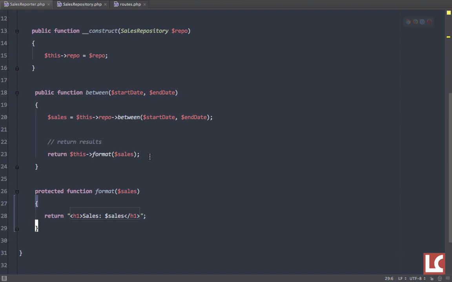So we have a couple different ways to tackle this. One option might simply be to say, you know what, we're going to leave the formatting to the consumer of this class. We're not going to worry about it here, in which case we would simply return this data. And remember, in a real-life app, you might have some other things, like some validation, maybe some kind of filter. I'm not really sure, but you get the idea. Anyhow, that would be one option. Just leave it up to the consumer to format it.